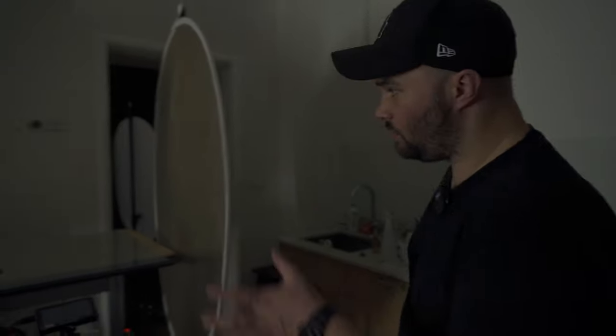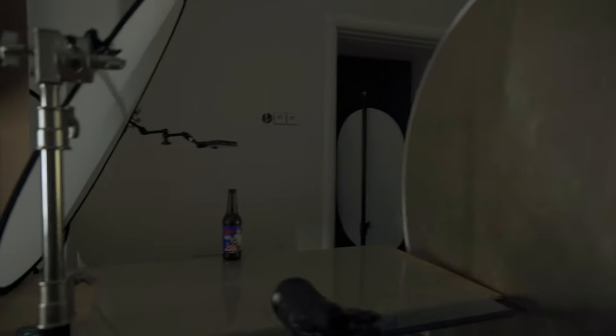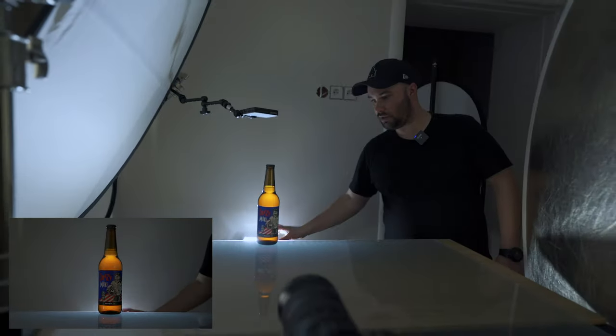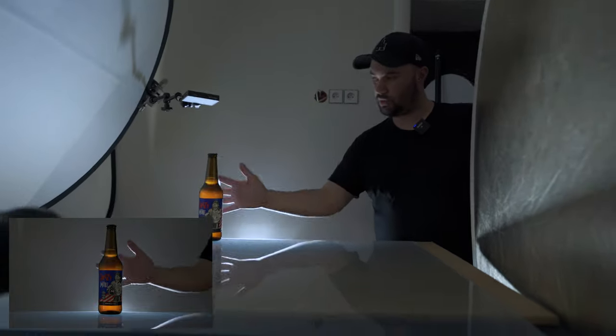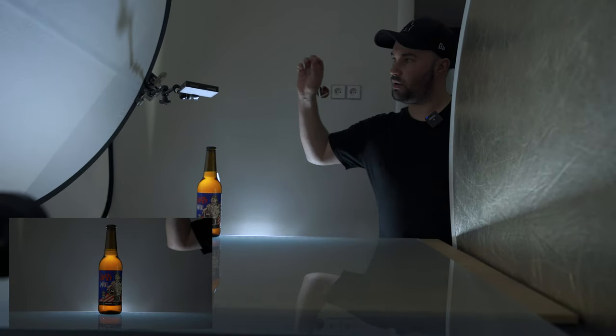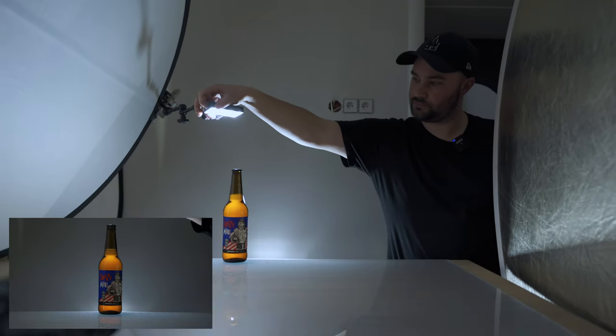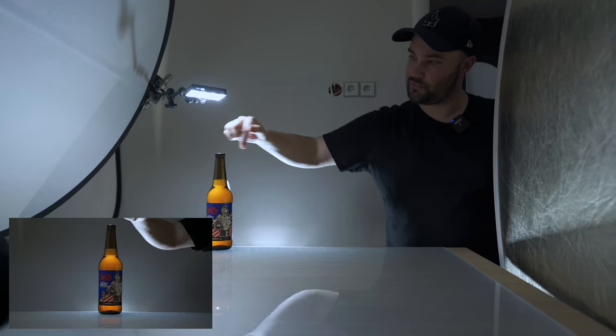What I'm going to do is turn on the light at the back first so you can get the idea of what it looks like. We're using an Aputure F7 right here. It's a little bit lower and it's shining right through the top, as you can see. Above it, we have an Aputure MC light, which also gives a tiny bit of rim light right here. So that's pretty nice.